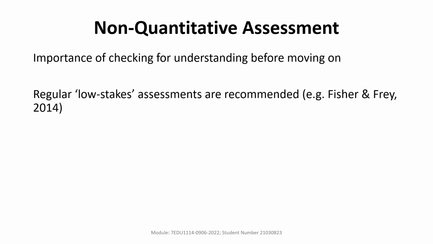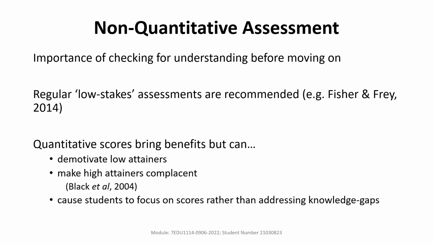The vast majority of the literature recommends implementing regular low-stakes assessments in order for both the teacher and the student to check for understanding and regularly practice retrieval. There are a multitude of ways to do this, and they commonly involve quantitative marks. This does bring about benefits, but it can also demotivate low attainers, make high attainers complacent, and can cause students to focus on their score rather than addressing any knowledge gaps. At this stage of their learning, we are much more interested in ensuring that our current Year 9 students understand and can recite the concepts rather than focus on any scoring system.